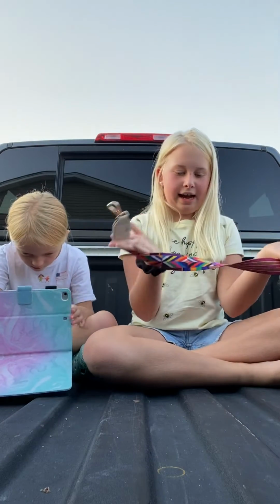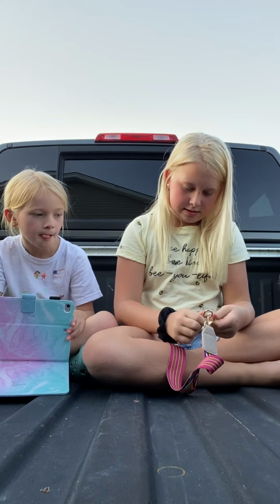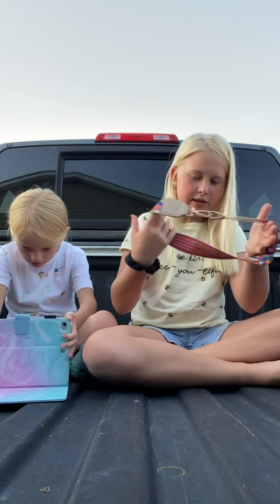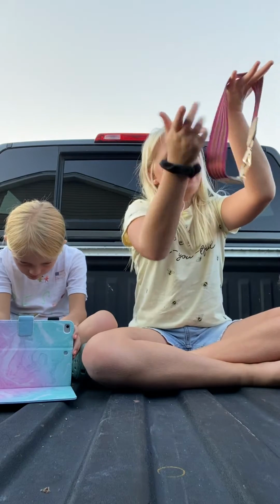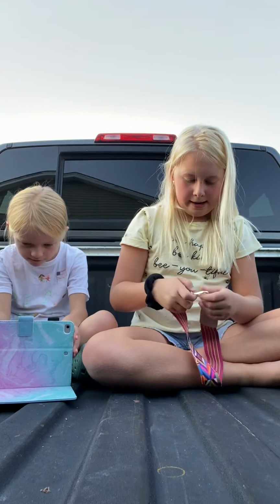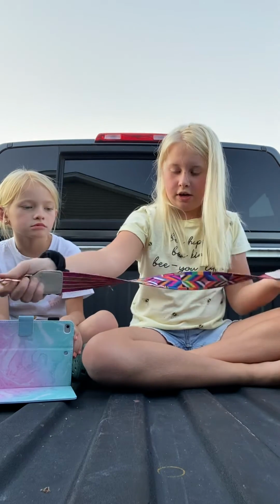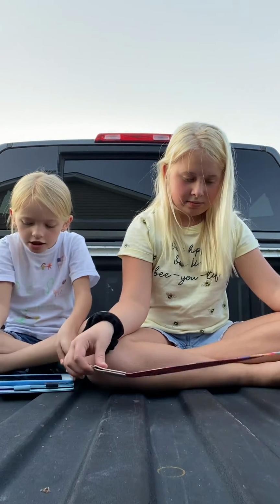Alright, I do not know exactly what this is. I don't know, it might be to a purse. It's a leash, I think. I think it's probably something to a purse to hold on to. Oh, you can put it around your neck. It's gonna strangle somebody. You can't strangle somebody. What would you rate it, Kinley? It's really pretty. It has stripes right there. It has gay colors. No, kidding. Yeah, it actually has gay and lesbian colors.